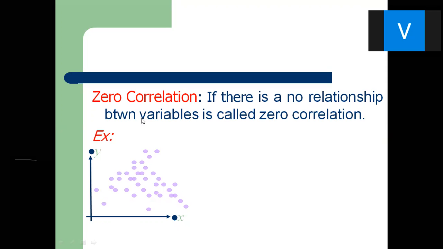Can anyone give an example of this zero correlation in economics? Generally, if you take the data of rainfall and the number of births of children, if the rainfall increases, the number of children may increase, but in economics there is no relation between the two variables. If you take the data, you will get values, but we need to think whether there is really a relationship or not. As the rainfall increases in a particular year, the number of children may also increase, but in reality there is not much relation between rainfall and the number of births.